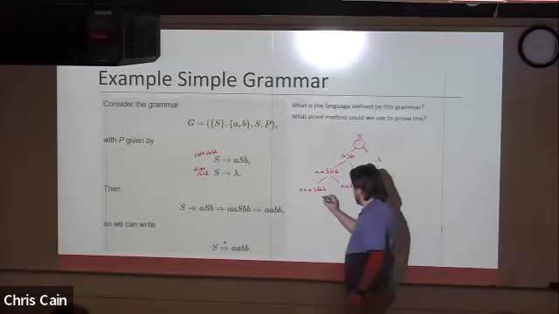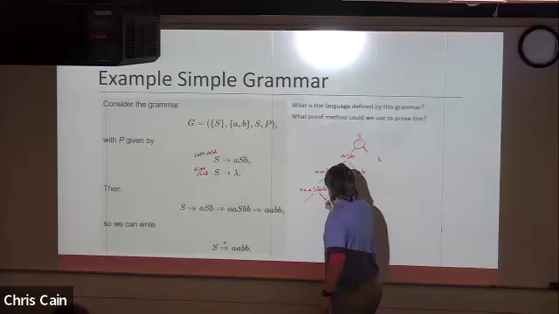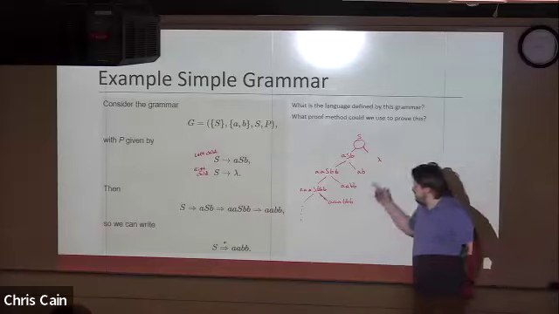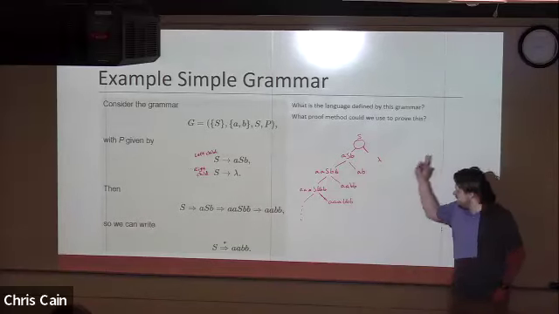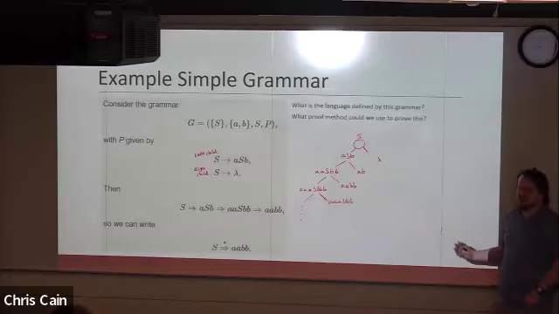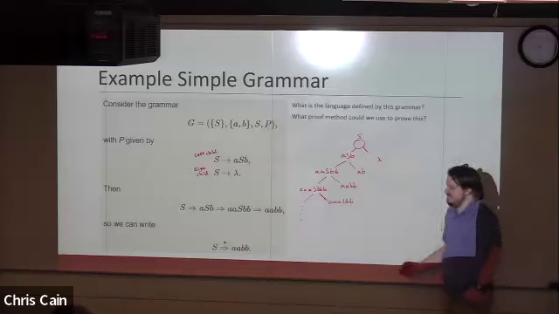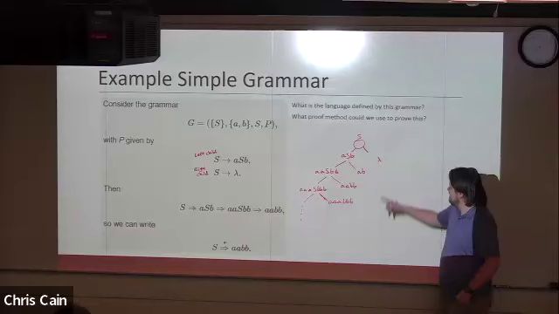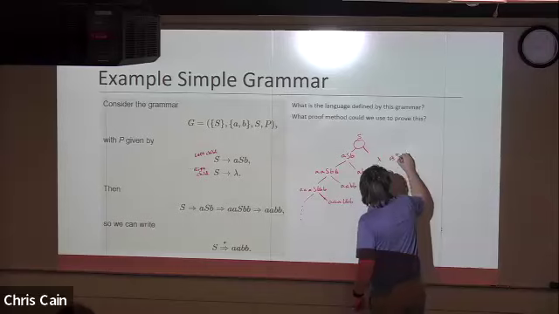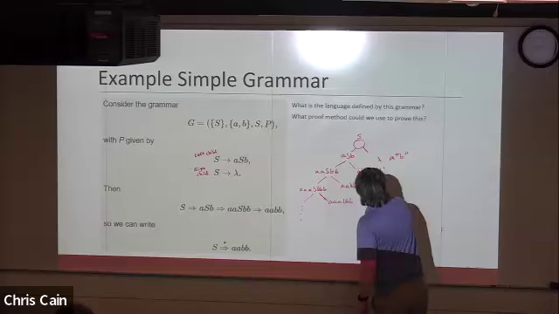And you can see how this process continues infinitely. So this would be AAA, BBB, and this would continue to produce more and more of those. So this tree is infinite. This language is infinite. But now we can start to see how this represents the language A to the N, B to the N, which just means N A's followed by N B's. If we just go to the right child, it's A to the 0, B to the 0. If we go here, it's A to the 1, B to the 1. Here, A to the 2, B to the 2.